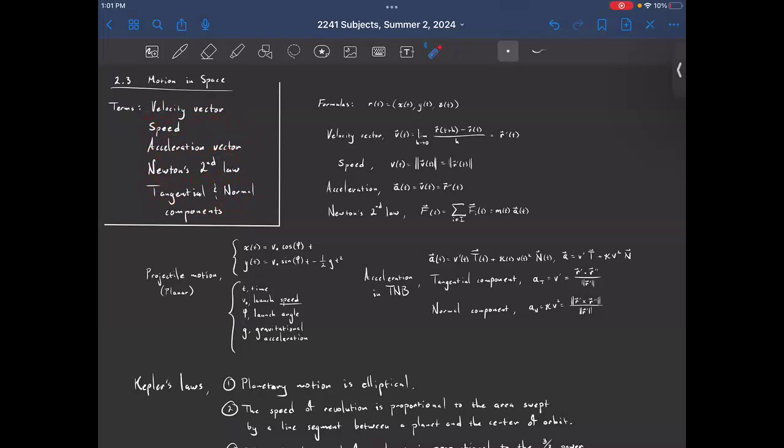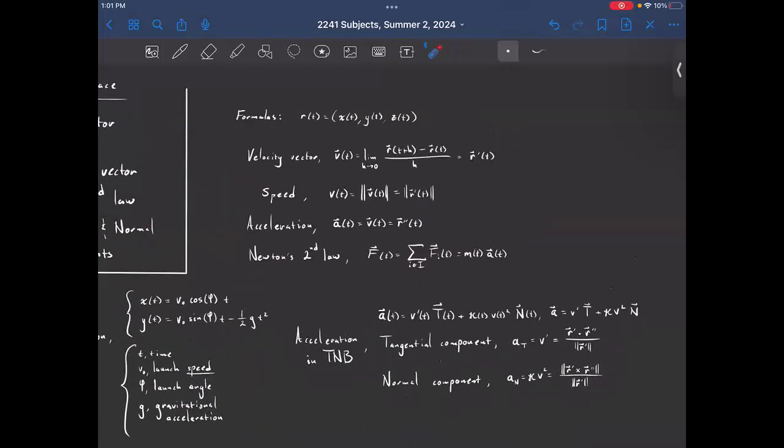All right, so as far as our formulas go, we have our standard position vector, r as a function of t, with three components, x, y, and z. And then the velocity vector is defined as the change in position over time. And so you have the standard difference quotient here with your position vector, and thus the velocity vector is actually the same as just the derivative vector of r. It's the tangent vector at a point. The speed then is the magnitude of the velocity vector. It's how quickly you're traveling, how long that derivative vector is.